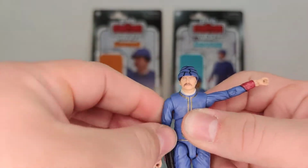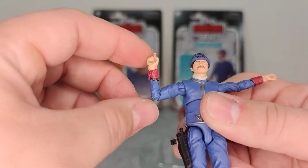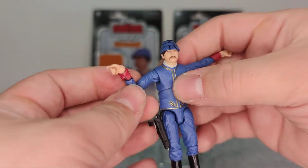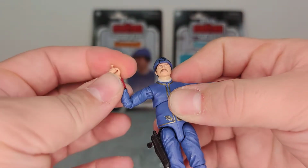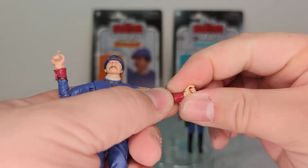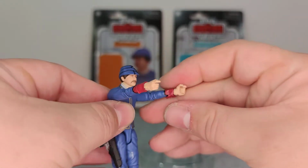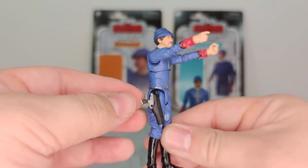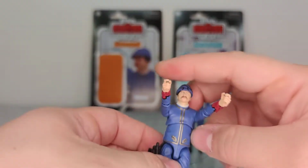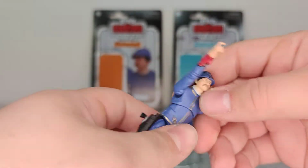So, ball hinge shoulders, ball hinge elbows, and there is a hinge up, down and up on this side and on the other side also. So you could make this guy wield two pistols at the same time if you want to, and if you had to, you only have one, so that's it, unfortunately.